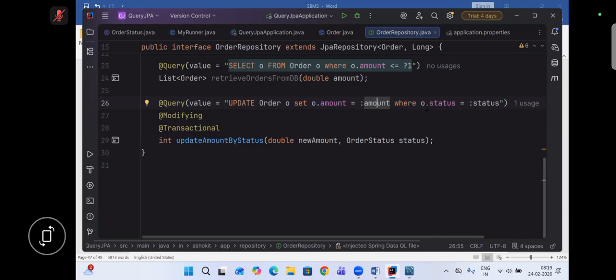This query is more readable when compared to the previous query. Okay, so to make the query more readable, one more type of parameter is also given. What is that called? Named parameter. So you have alternate options.